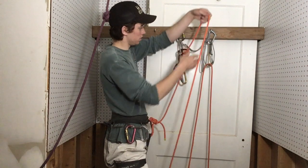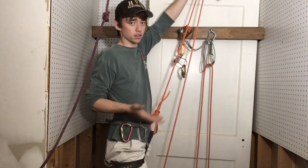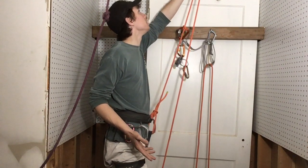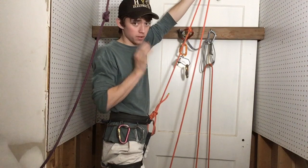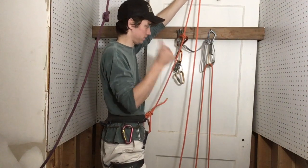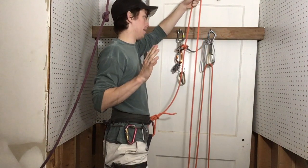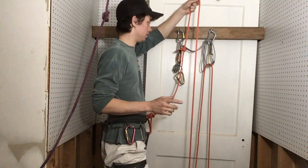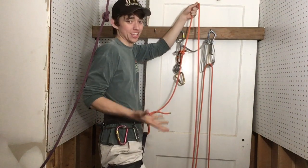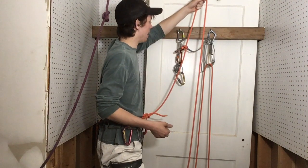Like that. As soon as it comes tight, I can yell as per usual, that's me, and then he'll say, all right, the belay's on, climb when ready, and then I say, good to go. Whatever your specific commands are, that's with you, but you want to be sure that they're consistent, because climbing is dangerous. I feel like it should be obvious that they need to be consistent.